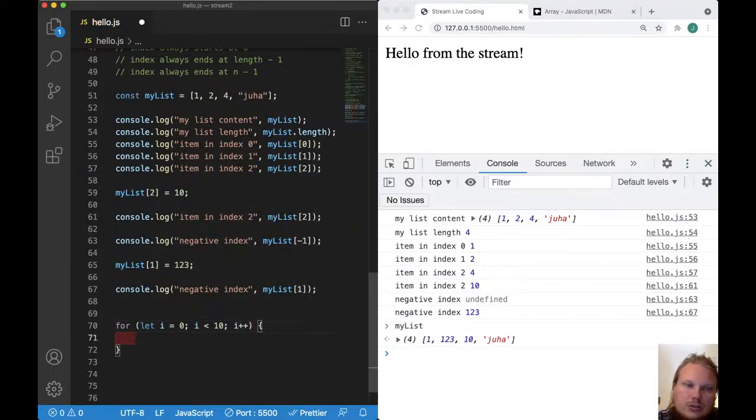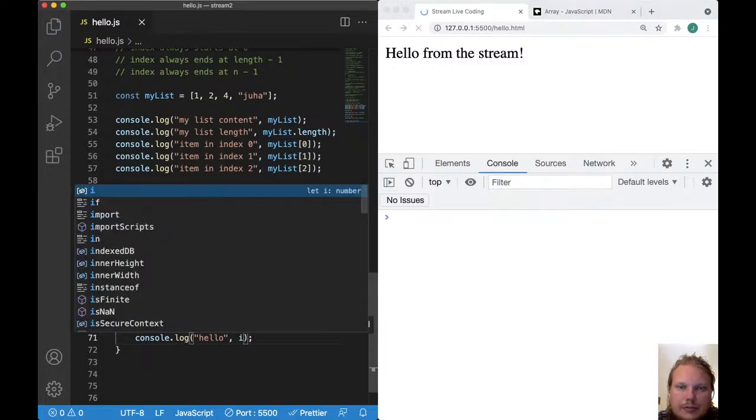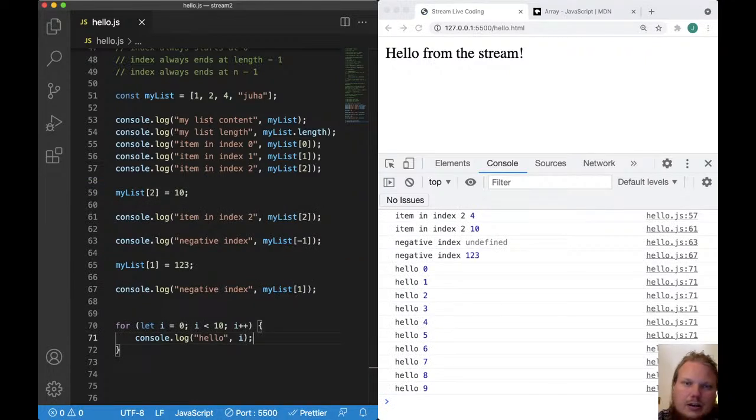And now I will just console log hello. So you will see that I actually console log it 10 times. It shows here 10 times. I can put in the value i here, so it will show it 10 times here, displaying the i at each moment of the loop.